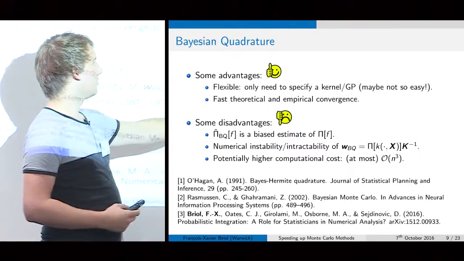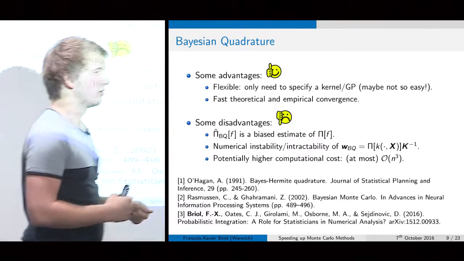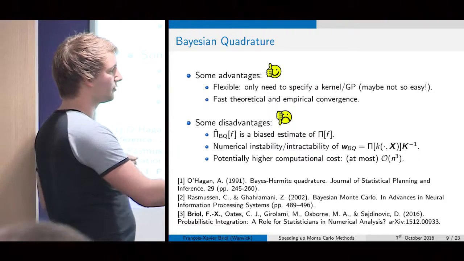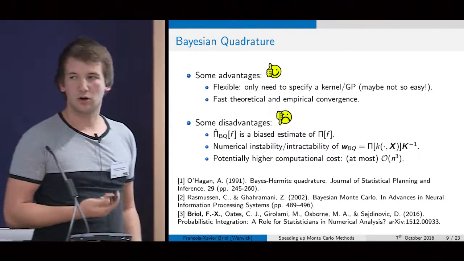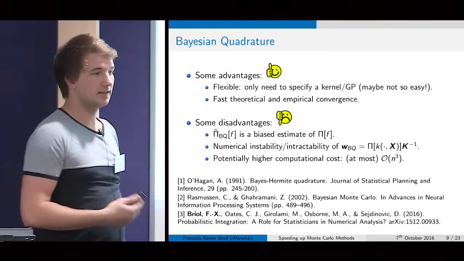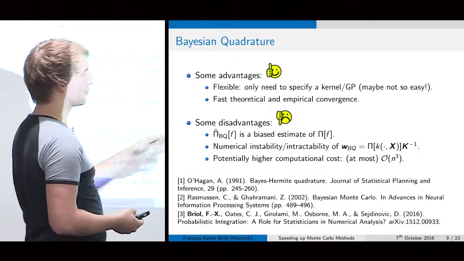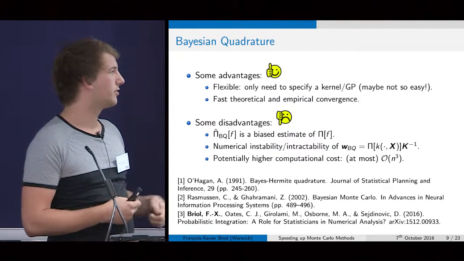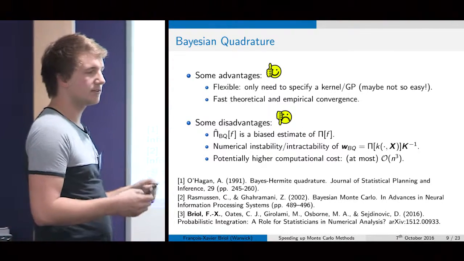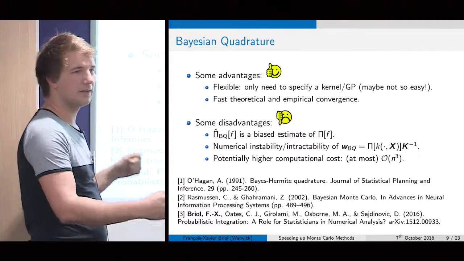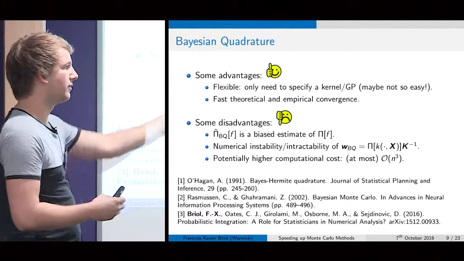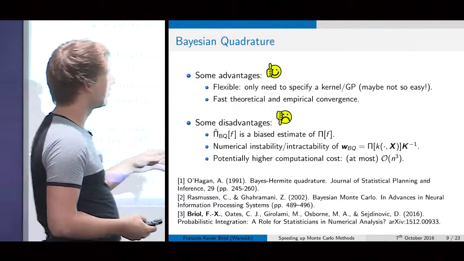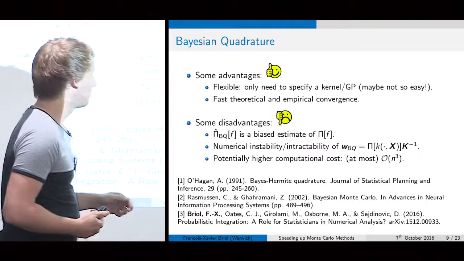The first one is that because you need to invert this matrix, it can cost you up to order n cubed, where n is your number of data points. And that's actually quite a lot more expensive than simply doing Monte Carlo, which would cost you order n. So that's why I said this method is mainly going to be used in cases where your function is really expensive, and then it doesn't matter because you don't have that many function evaluations, so inverting this is just going to be trivial. This inversion can also sometimes be unstable.